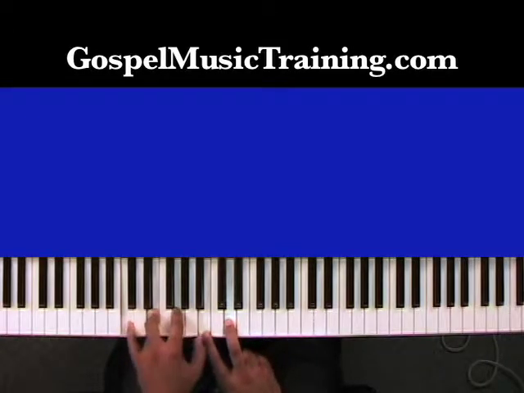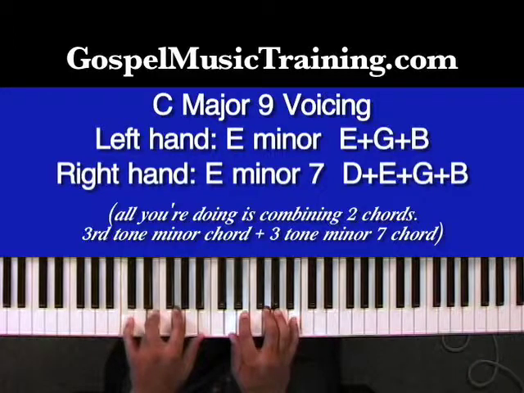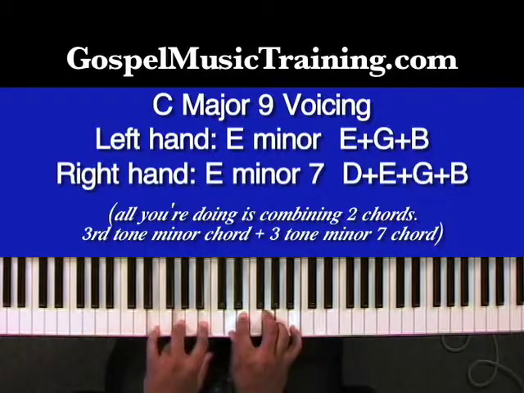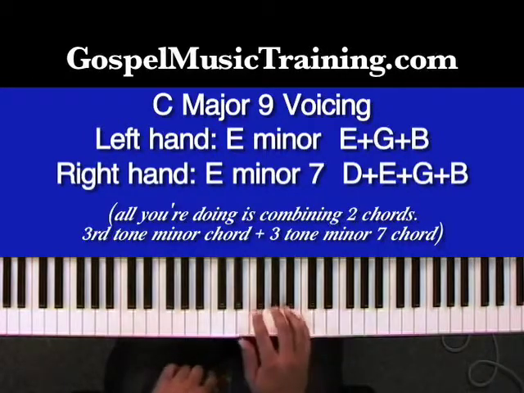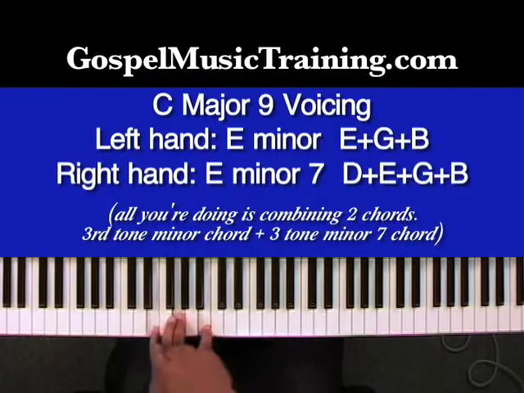Now, what you can do is play D, right hand. All right? So it's kind of like playing the G major chord with that E, which will be an E minor 7th. So it's kind of like playing an E minor 7th with an E minor chord in your left hand. So basically, the third would be E, and I think like this, okay?